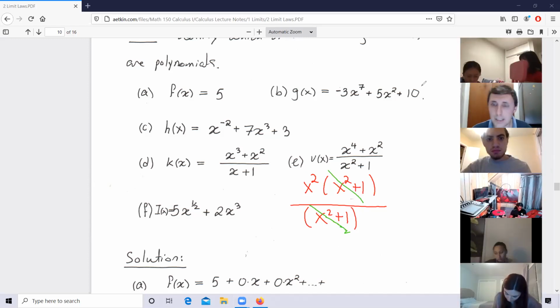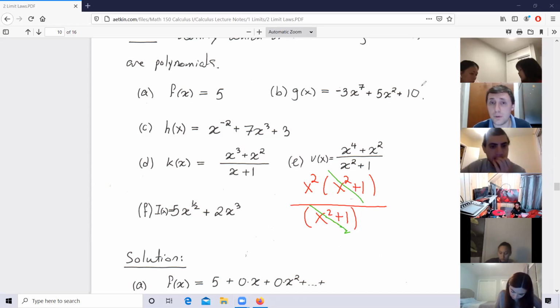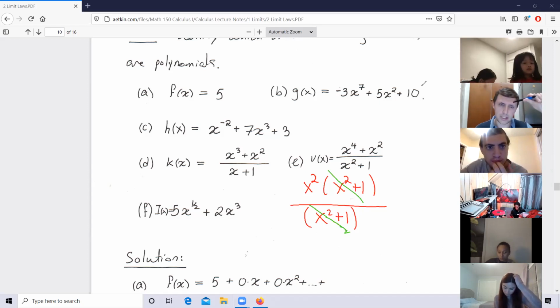If I select 0, 0 squared plus 1 is 1. If I select a negative number, negative times negative is positive. Plus 1 makes it even more positive. Yes? Positive times positive is positive. Plus 1 is positive. By the way, at this moment, you should stop and think, do I understand why negative times negative is positive? I'm not going to discuss it right now, but it bothers me that you just kind of memorize it, right? It makes a very big difference, right?